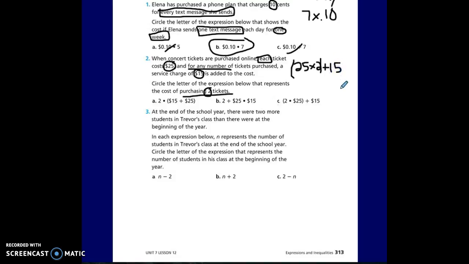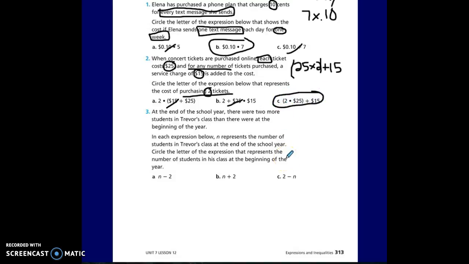All right, let's see if there's any equation down here that matches that. So those are all the same numbers, but that wouldn't work. That's not the right order, right? I said I have to do 25 times 2 first. So then I look here. Nope, that doesn't work either. But here we go. 25 times 2 plus 15. Okay, you figured it out.